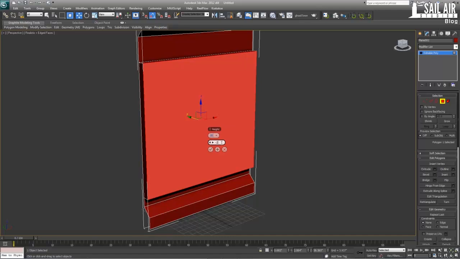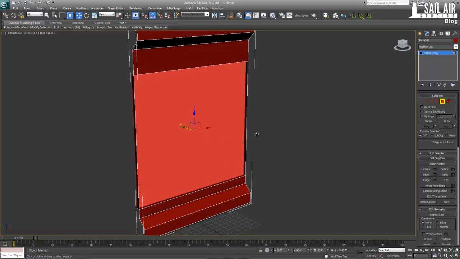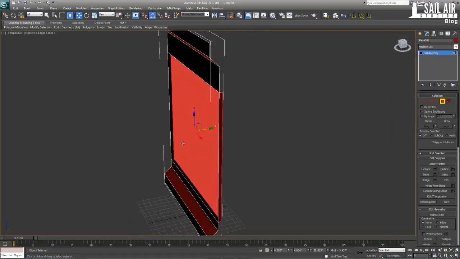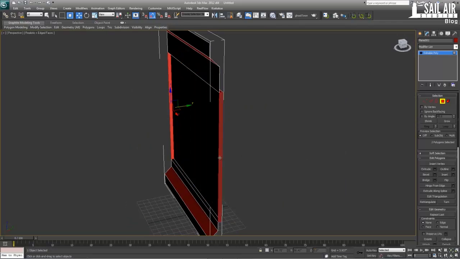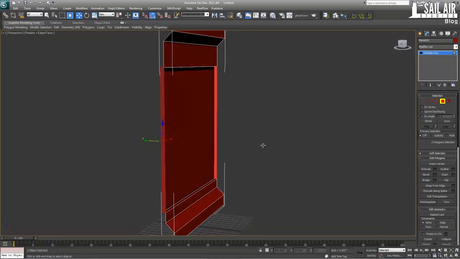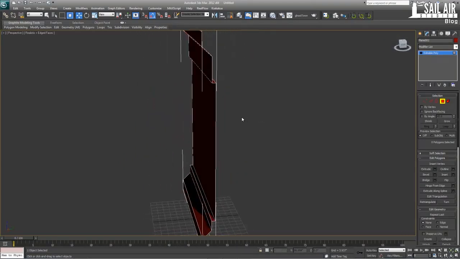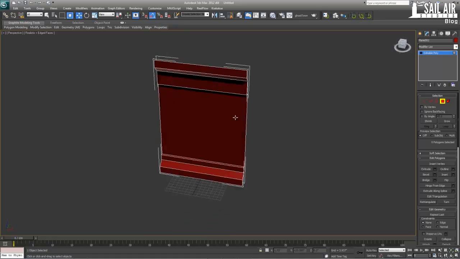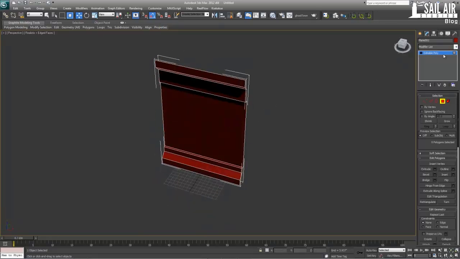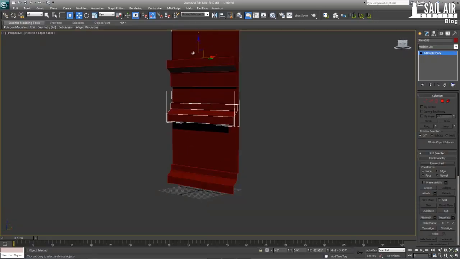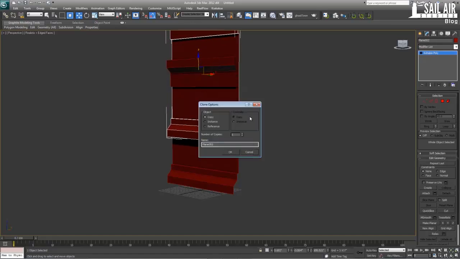Now first what we have to realize is this short piece will be tiled over a lot. So these little edges right here, these polygons on the edges, we need to make sure that we get rid of them, because if they were tiled then we would get little accents everywhere where those stopped and ended. So we need to make sure that the top and sides are the exact same on both sides so it tiles nicely. As well, since we'll probably be moving this up and down, we need to make sure the top and bottom are easily tiled.